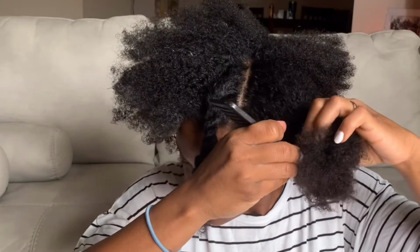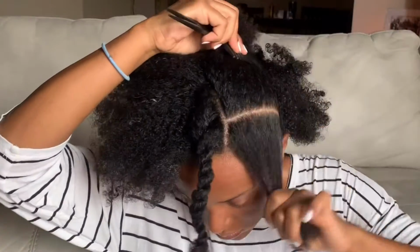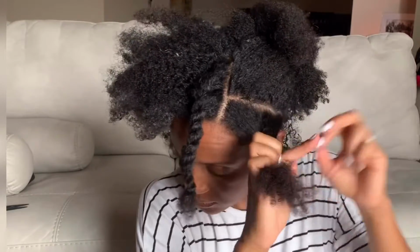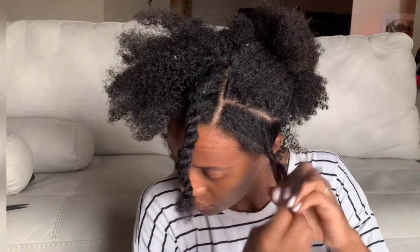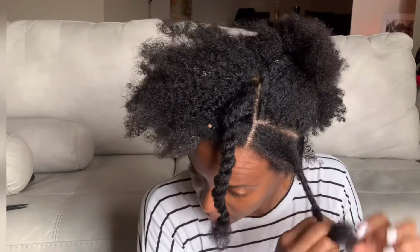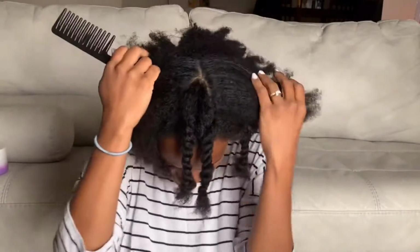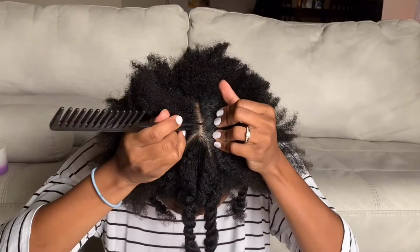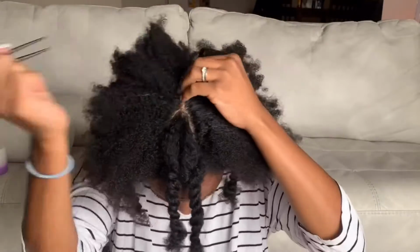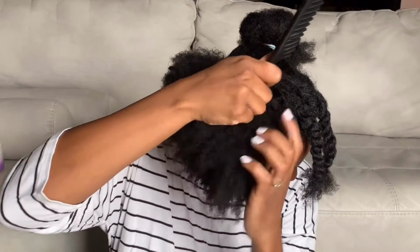So the look lasted me for about 2 weeks, and I know you're probably thinking why such a short time, but it's mainly because I had already had a protective style in, and so for me doing protective styles back to back are not good things. So I just wanted to kind of let my hair breathe, so I only kept it in for about 2 weeks. Now this is the first time in a long time that I've done sew-ins. It's been years, so this method is new to me, but I hope you guys like it and let me know what you think or if you do something different.